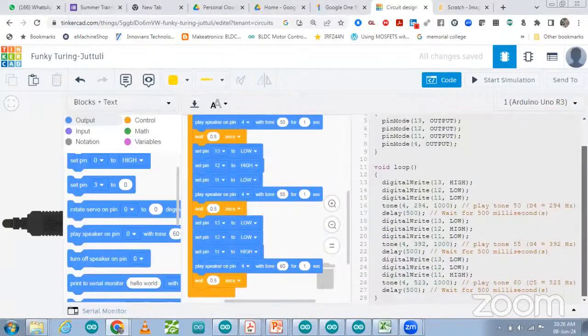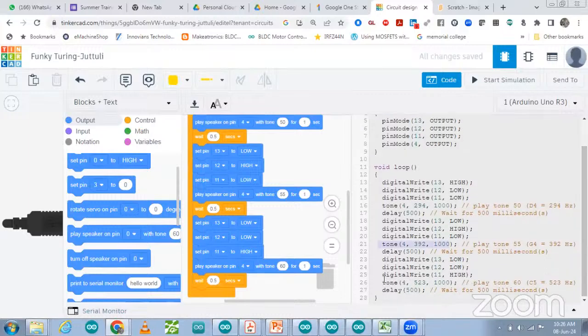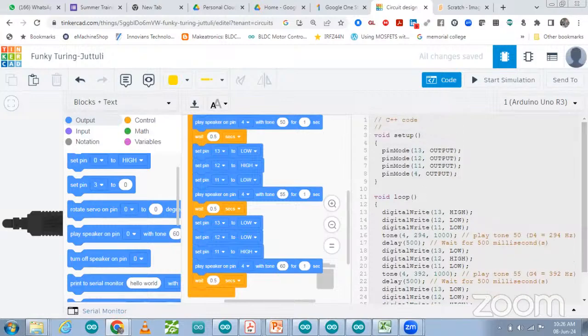This one is a C++ code. This one will automatically generate. This one is block for tone for the buzzer, and simultaneously you can see that is tone for the buzzer.